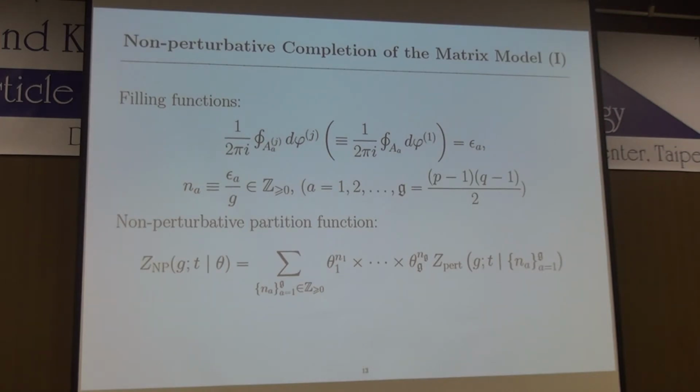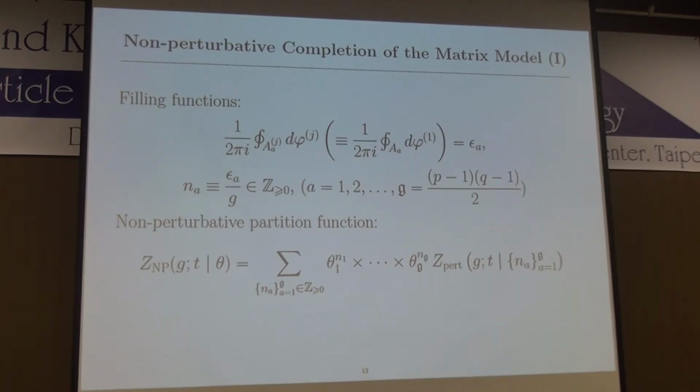And one of the important conjectures, maybe not a conjecture now, it's sort of proved by Eynard, is that he claimed that in the context of matrix models, you can obtain the full non-perturbative partition functions purely in terms of perturbative partition functions in this way. So given any cut, by choosing an arbitrary distribution of the number of eigenvalues, you first compute the partition functions associated with the perturbative theories. And you weight them by these so-called instanton fugacities and do all possible sums with respect to the distribution of the number of eigenvalues. He claimed this will give you the full non-perturbative information for the matrix model. Okay, so this is a very strong statement.